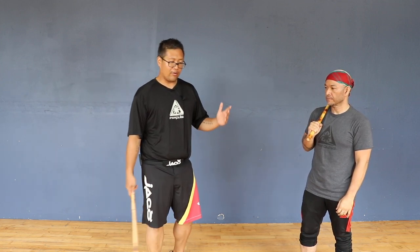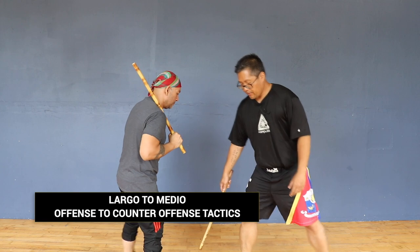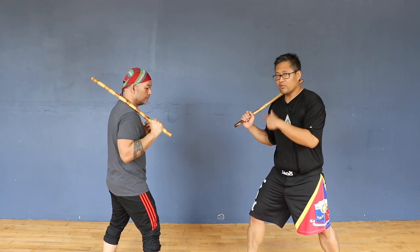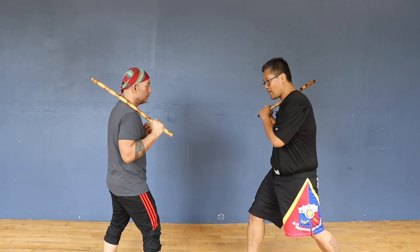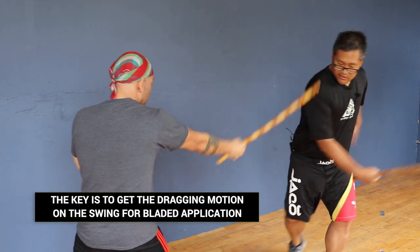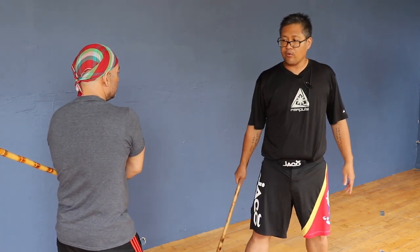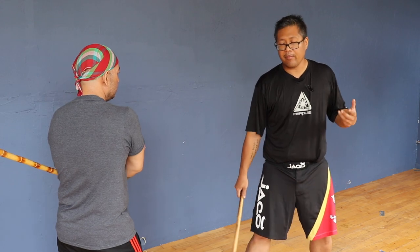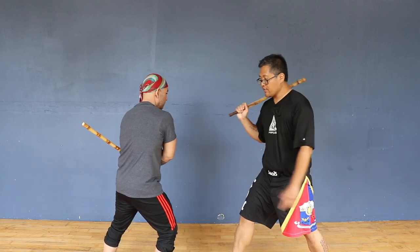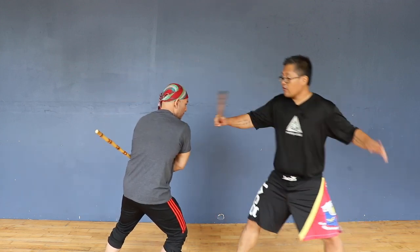Conceptually, if I were to use Largo Mano and then counter with Medio — medium range — we switch ranges. We're both at Medio range, he can hit me, I can hit him. So if I go from largo to Medio, from long range to medium range, if he attacks I come back in. So if this was a blade, the first one is the cut and then I counter back with a strike. Maybe that first strike won't disarm him or do much damage, but it's enough for him to react to that pain. So: I go 12 to three and come back to counter; I go 12 to six, go back to medium and counter; I do the sway, hit here and I could hit him here.